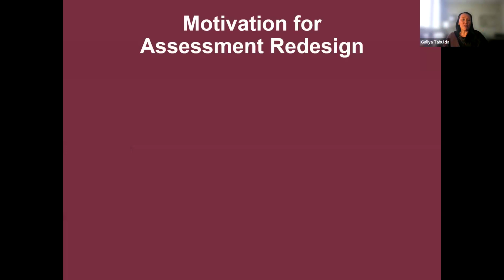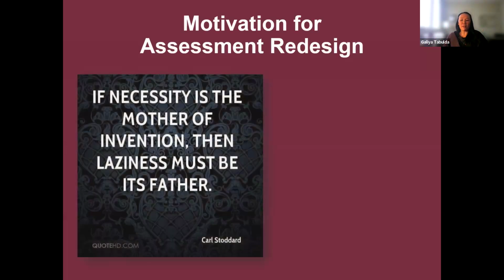The motivation for redesigning how we do assessment came from our very human desire to be lazy, to do less work, but to end up somehow with a robust way to assess, report, and use data for improvement.